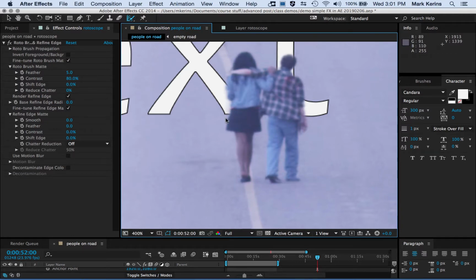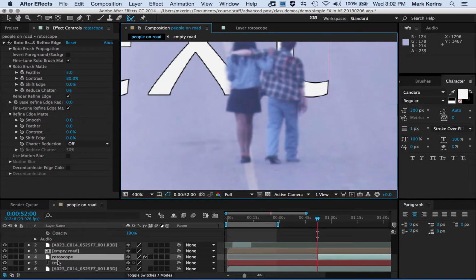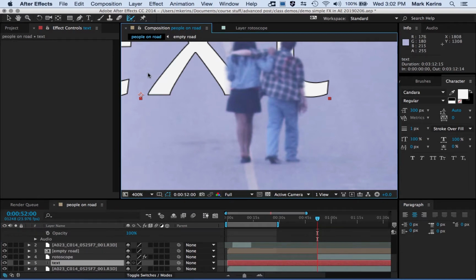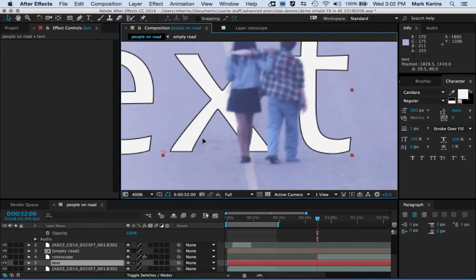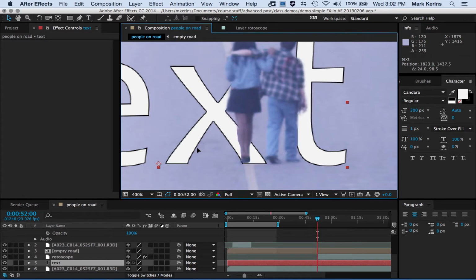Again, we're looking at a freeze frame here, so things are always going to look a little unnatural, but even still, this looks pretty good around the areas I've done it. And if you want to compare that to an area where I haven't, let's say I take this text layer and drag it down here by their legs where I haven't rotoed it.